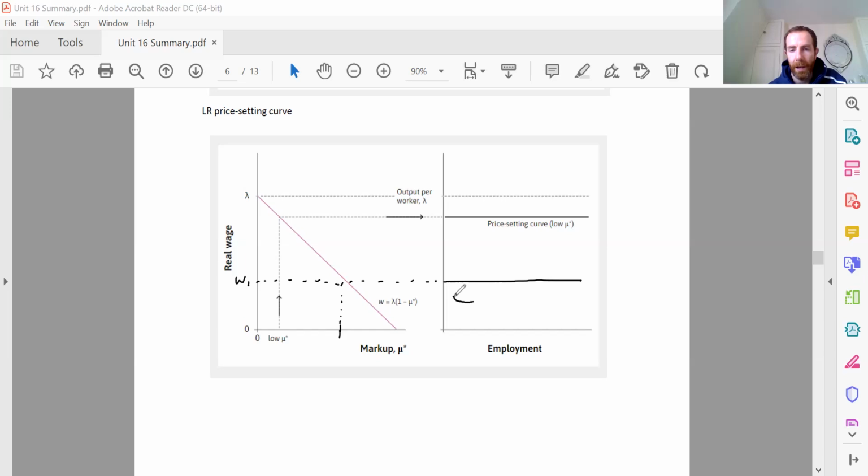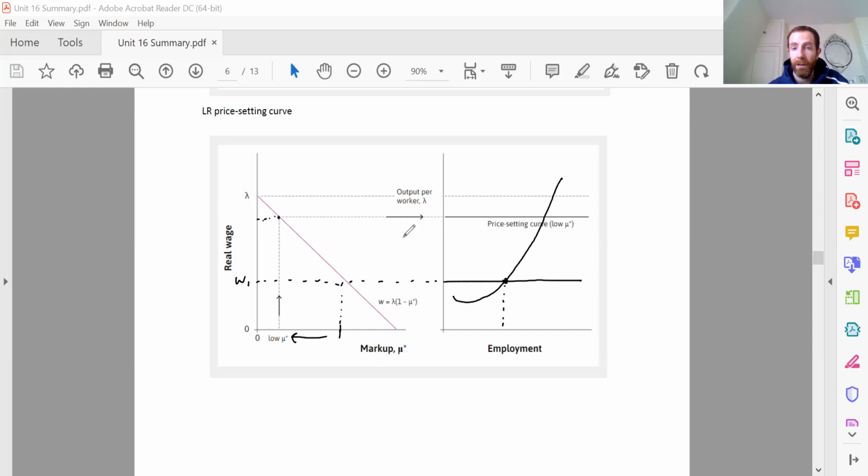And now I need to add in the wage setting curve. We see that this is where our long run equilibrium is going to be in the labor market, with a level of employment here, real wages here. Then let's imagine there's been an improvement in the business conditions. The risk of expropriation has gone down, and so the equilibrium markup has shifted to here, this mu star. That's going to mean we move along this line so that now the real wage level is much higher, and that's the profit maximizing real wage level.